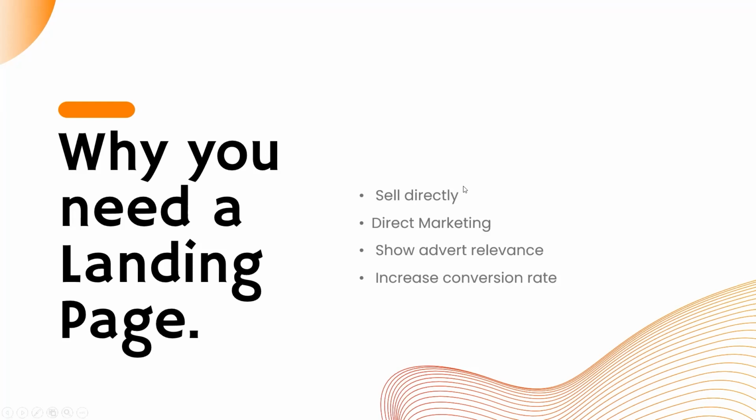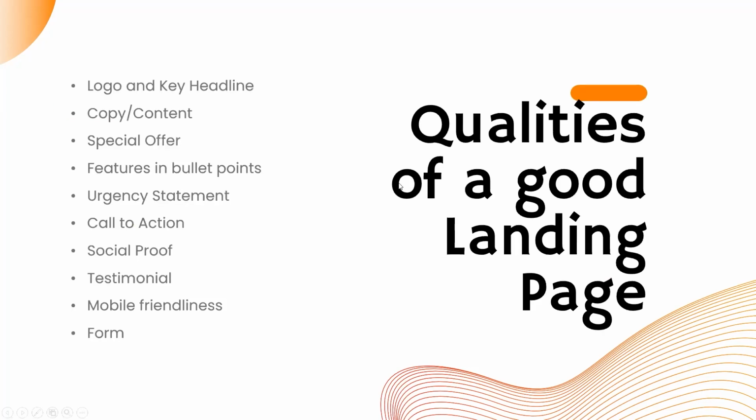Now, the next thing: the qualities of a good landing page, as seen on the screen. Number one, it needs to have a logo and a key headline. The key headline is the hard copy that has a keyword. We're going to talk about keywords later in this course, but for now, let's take it as it is. The logo and key headline are very important, because they are the first things visitors will see.